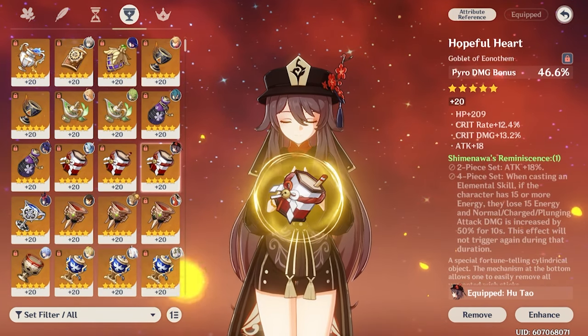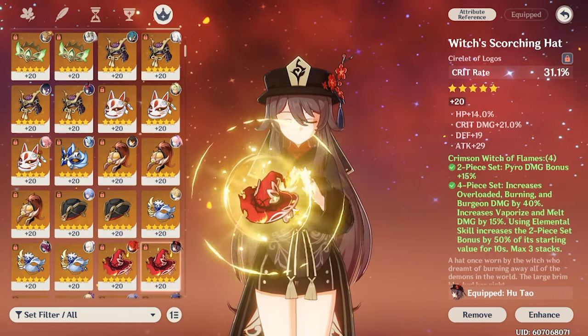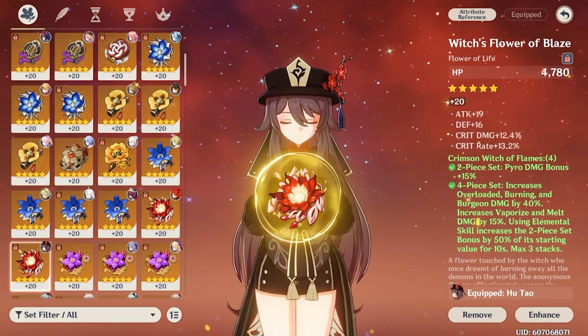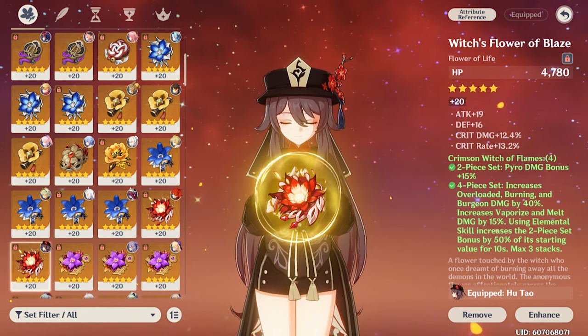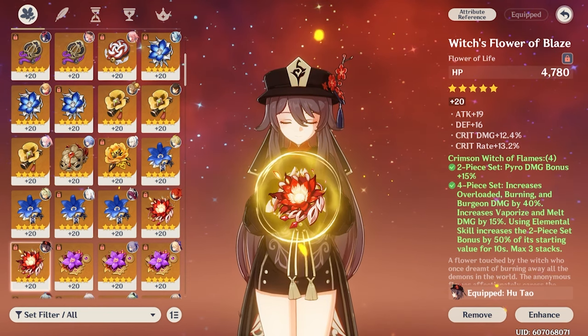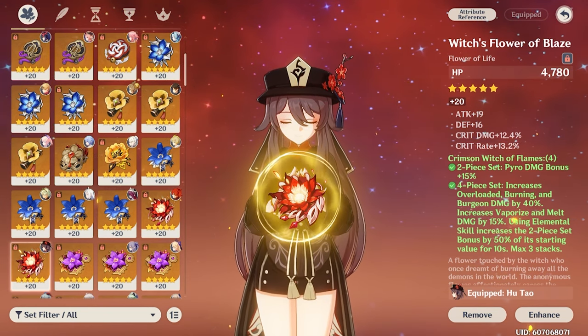Up next, the goblet is pyro damage bonus, and the circlet is going to be either crit rate or crit damage. Moving on to her substats, you're going to want to prioritize EM, crit, and HP. Prioritize whichever you need more. If your Hu Tao is struggling to have crit, then of course try to get more crit substats, or if you're below 100 EM, then try to focus more on EM.